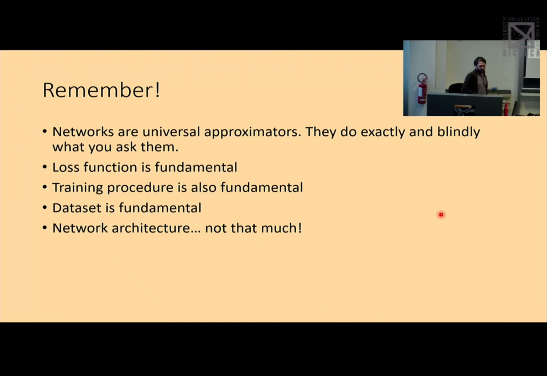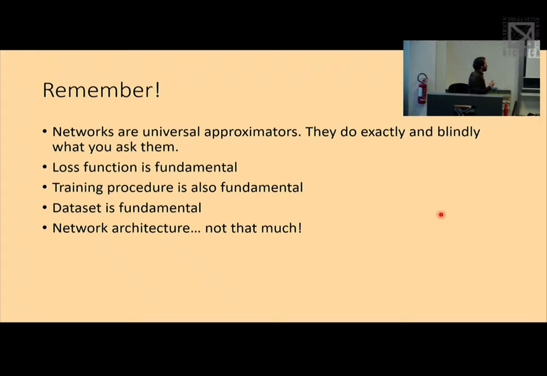Now, to wrap up, the thing that you need to remember, and we will come back to that in the next lectures when you analyze what you have achieved: networks are universal approximators. We said that in the first slide. So what they do is exactly and blindly what you ask them.